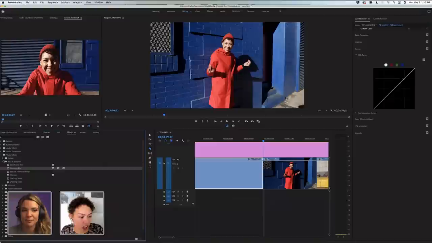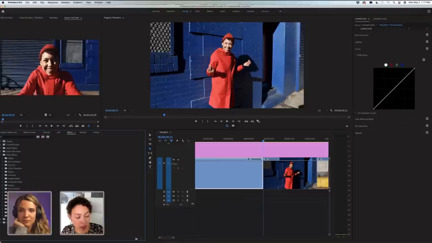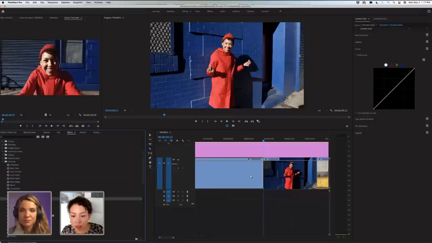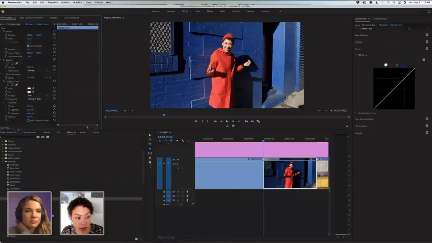Also having distort, can do the warp stabilizer like we're going to be talking about in a bit, just to kind of tidy up the video. And then lots of other fun stuff, but we're going to go to obsolete. And we've got all this other fun stuff, but we're just going to do change to color. I'm just going to drag it on this clip here. You'll see, I'm just going to pick it up, drag it right on that clip. And effects controls up here gives me all this stuff. I mean, it just looks like a lot of things. But when it really comes down to it, it's fairly simple.